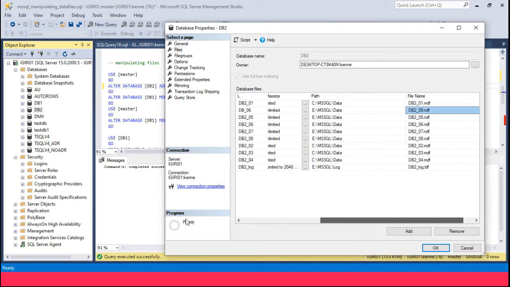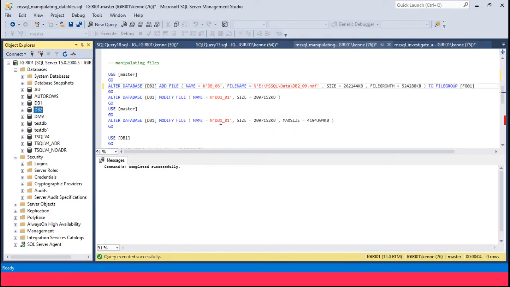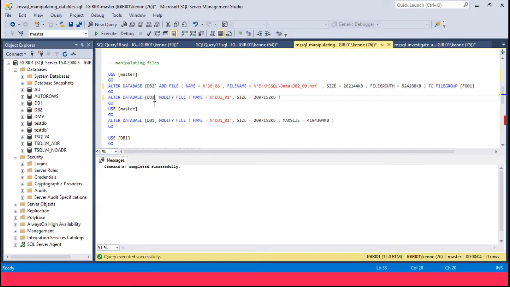Okay. So that's for that, and we can also resize databases by saying alter database db2, modify file. Let's say this 9 file. Remember here, what you're specifying is the logical name, right? And if we're specifying the logical name, in fact, let me use this to show you something. Then we're resizing it to what? Let's resize it to 1 MB.